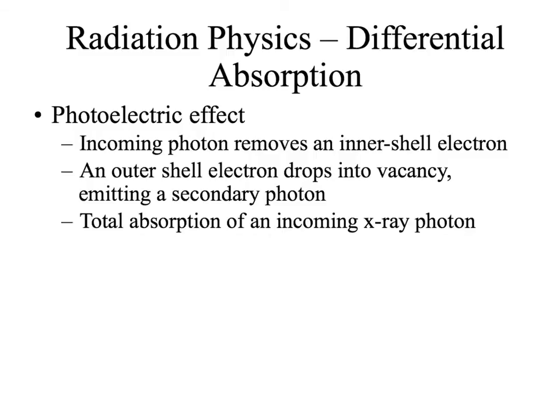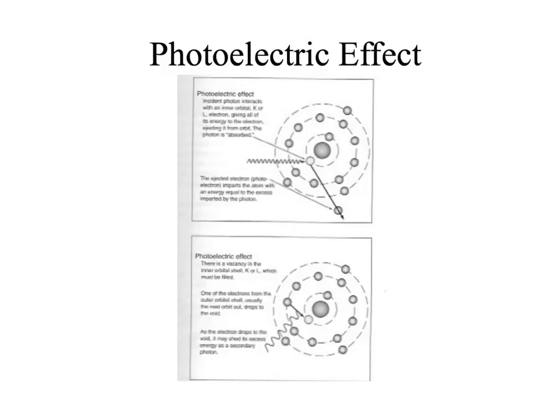So the graphic representation of that, we have this photon coming in here. Knocks out this K-shell electron, it goes out, and then when this electron drops in there, it emits a secondary photon in a different direction, right? It's going to be a really low energy, useless X-ray that's going to be very quickly fully attenuated, right?